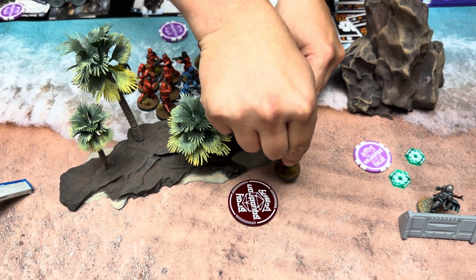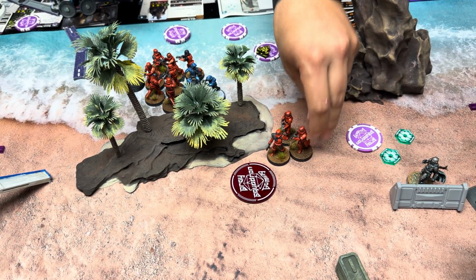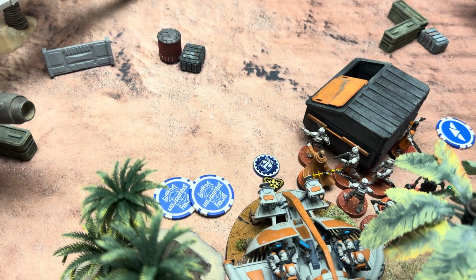Oh, you're moving. He's over there. You're fine. I forgot you moved them around here. I forgot you cohered everyone to the side. And then we will take a... I guess the only thing they can really see is gonna be the ISP over there. So we will shoot into that.